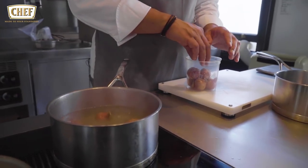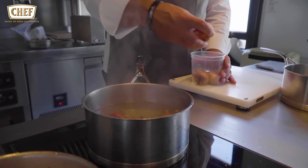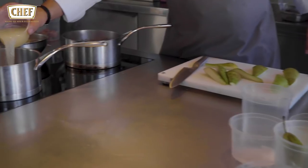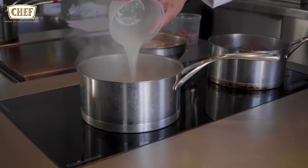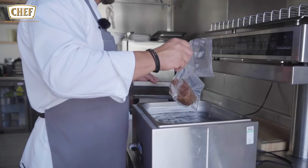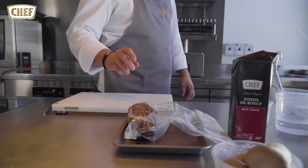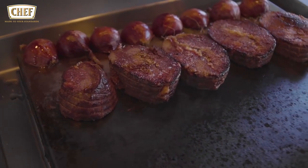So taking baby onions, simmering boiling water, and just cook them in the water until they're soft. And cook this for the next 15 minutes until it's really soft. Then blitz it, pass it through a fine sieve, and put it on the side. As the beef has been cooked after 16 hours, take it out of the water bath, drain the liquid off, reduce the liquid by half, glaze the meat, and then char grill it before we serve it.